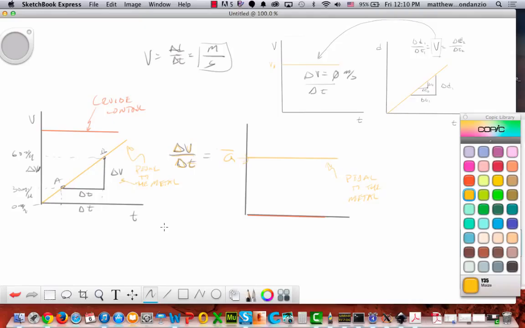But if I start at 0 miles an hour and go to 50 miles an hour, my delta v will be what? Positive or negative? Positive. Therefore, my acceleration will be what? Positive. If I'm going from 50 miles an hour down to 30 miles an hour, what's my change in velocity? But what sign is it? Negative. If I start at 50 and I go to 30, my final is 30 miles an hour. My initial is 50, so 30 minus 50 is negative 20. Negative 20 over delta t, negative over positive is a negative acceleration. Do you guys see that? I'm decelerating. Yes? Okay.